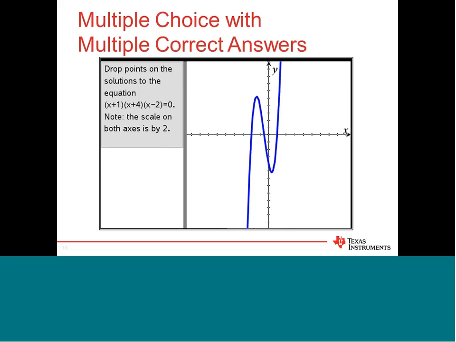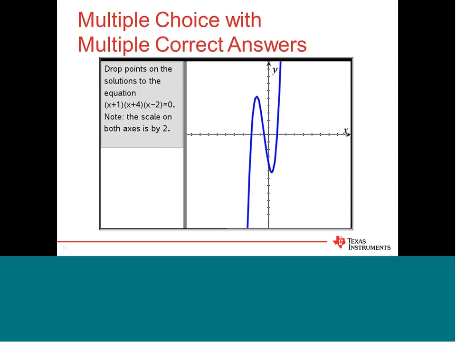Yeah, I agree. And Sherry just asked a question, how do they actually drop the points? They can use the touchpad on their handheld to move the cursor around, and then they just click where their cursor is located. When they're happy with where it's located, they click, and it'll set the points down. So it's kind of like a mouse on a computer screen. They can physically move their cursor around and then click on the screen on their handheld, and it'll drop a point right there.